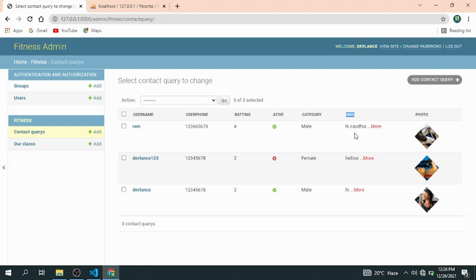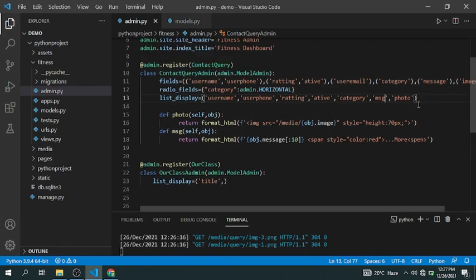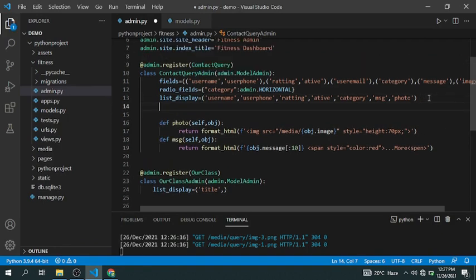So now we have to add the filter. How to filter this table in the Python Django admin? So we can add the filter in our admin panel. So go to your admin.py file. So here we have to add the filtration.